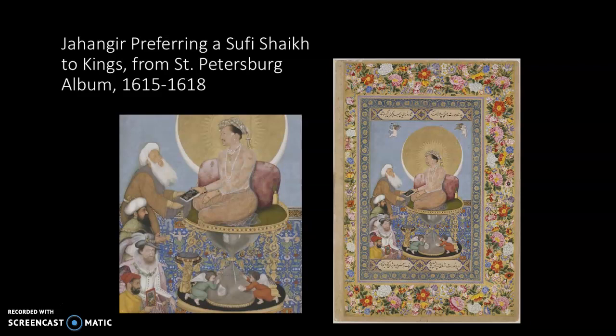This is Jahangir, the son of Akbar, preferring a Sufi sheikh to kings. And we see behind Jahangir, the figure seated on this elevated platform, this slim crescent moon that hugs the sun's border, creating this harmonious fusion between the sun and the moon, thus day and night, which symbolizes the ruler's emperorship and his divine truth. He's shown elevated, and he is also the largest of the 5 human figures that are painted. It's almost like that sun-moon disk is also acting as his halo.